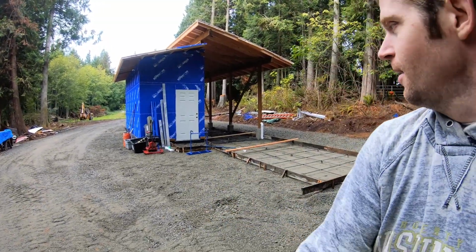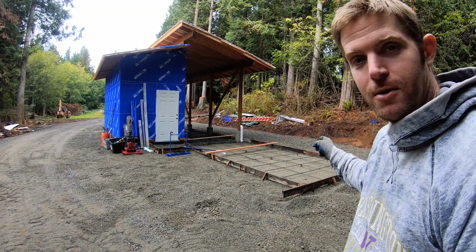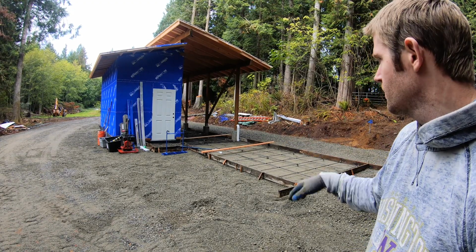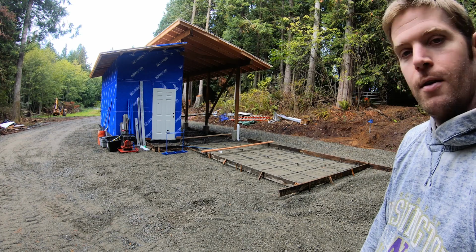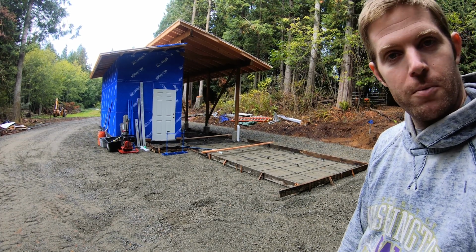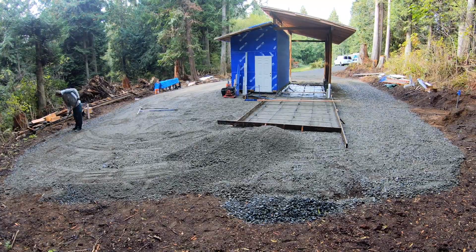Cause it took a long time to get all this rebar in place and get all the forms finished and all that stuff. Anyways, let me get this raked out and then we'll do some concrete tomorrow.